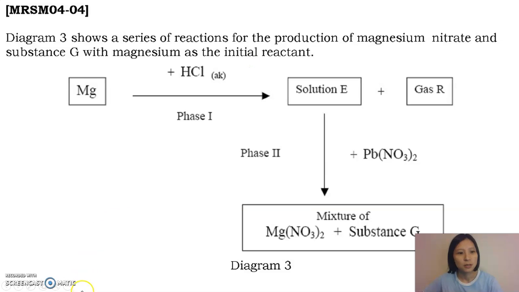Mg reacts with HCl will give you, alright, so Mg is more electropositive than hydrogen. Therefore, Mg will displace hydrogen from HCl. So it will combine with chloride ion. Mg is Mg2 plus, chloride ion is Cl negative. So therefore, we have two Cl negatives. And the H is displaced as hydrogen gas.